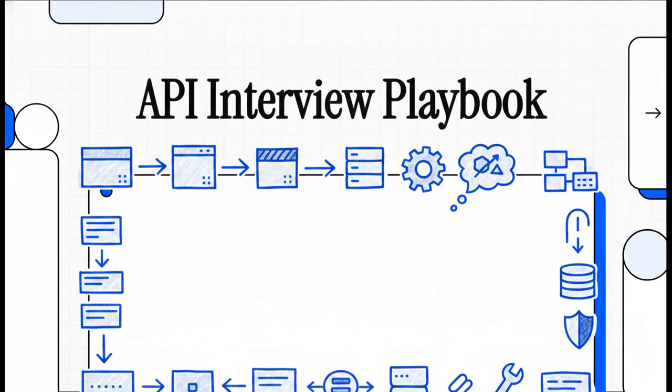Welcome to this explainer. Today, we're equipping you with the strategic mindset and the sheer technical depth you absolutely need to ace any senior backend developer interview. Look, if you're stepping up into a senior role, interviewers aren't just looking for a code monkey anymore. They want an architect, someone who deeply understands trade-offs, knows how to scale systems, and can communicate complex ideas without breaking a sweat. So we're going to break down the exact patterns, the hidden traps, and the core concepts you need to master. Let's get into it.